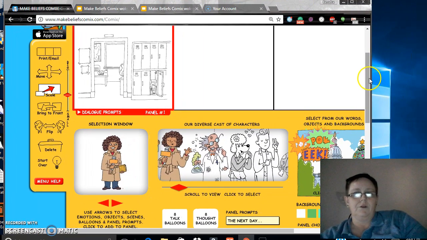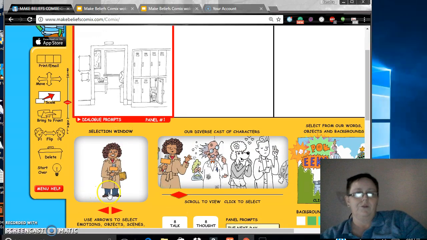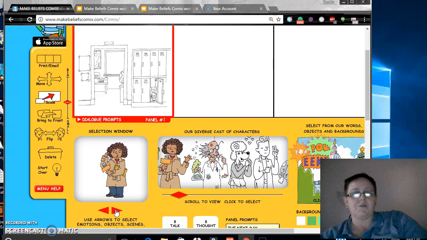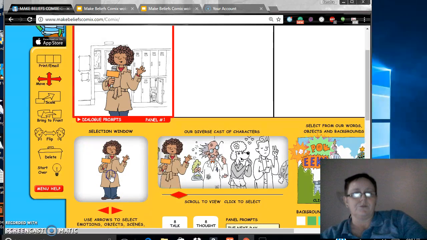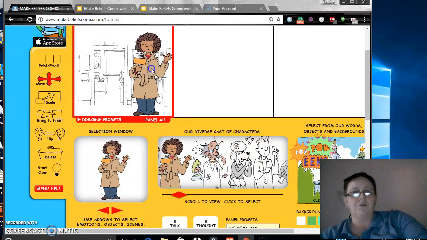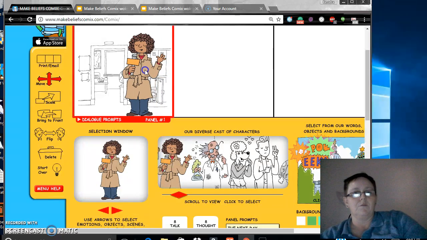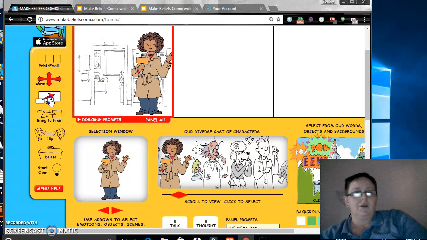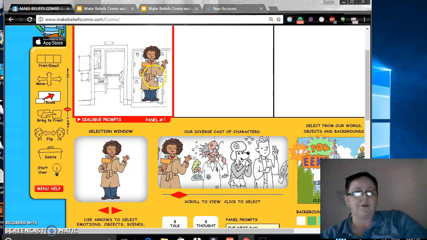Okay, so if you look here, when you clicked on reporter, you see this one. It doesn't look like the same here, but if you click through it, there's different types of that same reporter character that are doing different things. So let's click on this one. Okay, and like I said, you can move them around. You're going to left click and hold on to it, and then you can move it around. And then we're going to change the scale of it because she's pretty big compared to the background. So let's make her a little bit smaller like that. Move her down here.